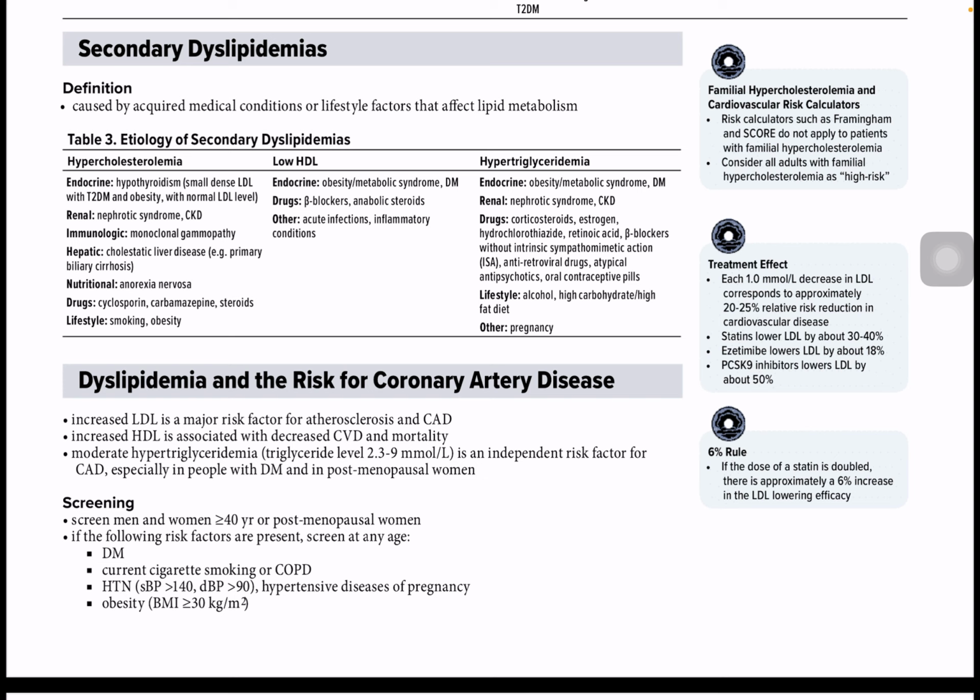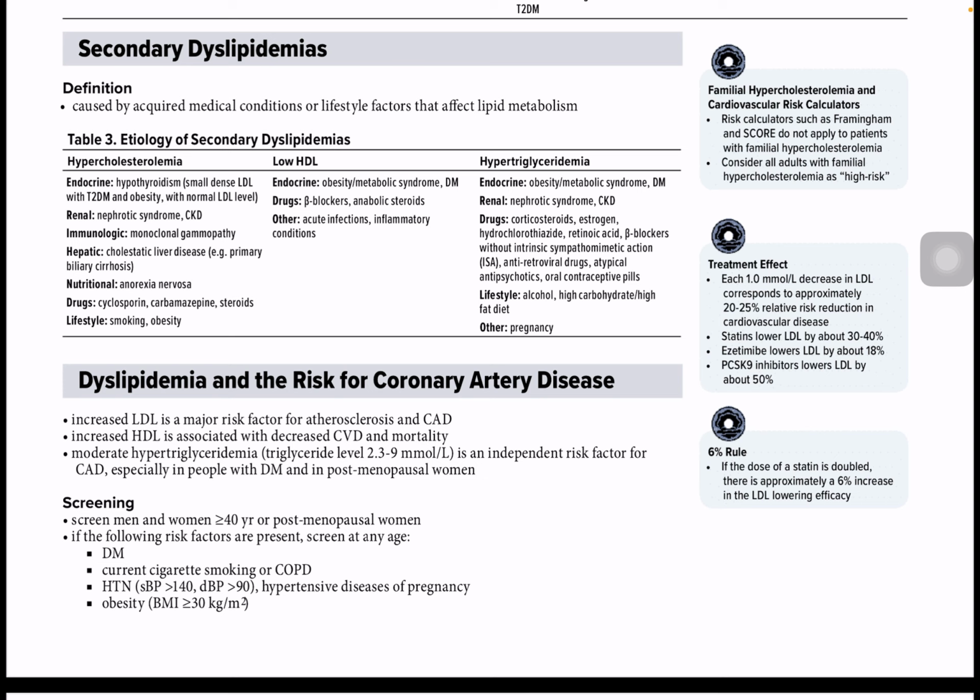So common things are diabetes, CKD, nephrotic syndrome, obesity, metabolic syndrome, but you have to remember the unique things because they test you on unique things. Hypercholesterolemia is caused by anorexia nervosa. So if someone is having a psychiatric problem, anorexia nervosa, they may have hypercholesterolemia because of that. Primary biliary cirrhosis has hypercholesterolemia. So that's what you have to pick and learn. Okay. In hypertriglyceridemia, you need to remember pregnancy does cause hypertriglyceridemia.